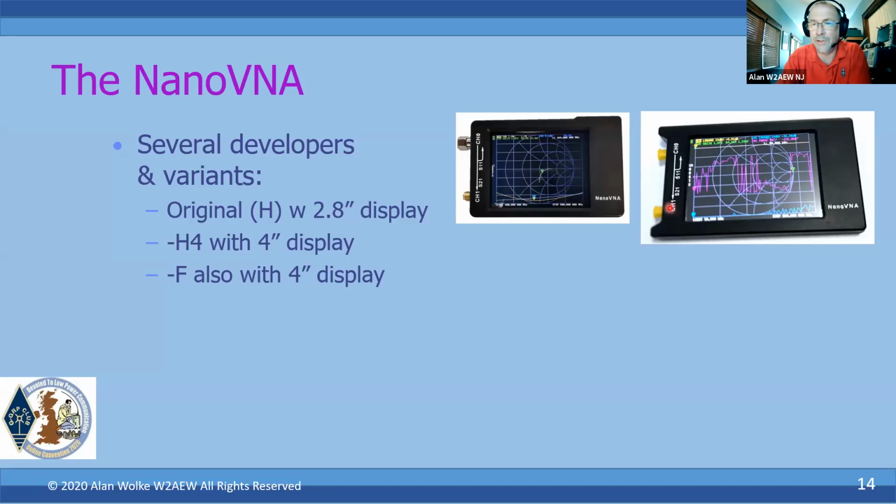He did a couple of things. He added actually a scale to the display. So it's actually a nice unit. It's a little bit harder to find, a little bit more expensive, but it is another 4-inch version that's out there. Not the same firmware, but virtually the same usage and operation. But the firmware is not interchangeable between these two.